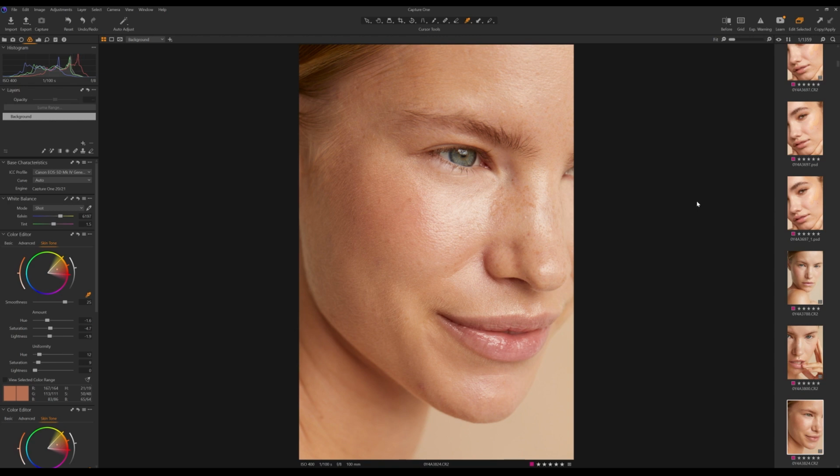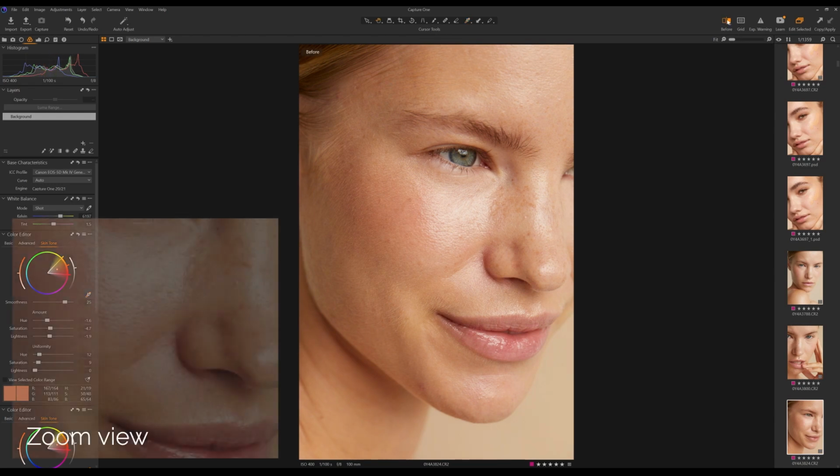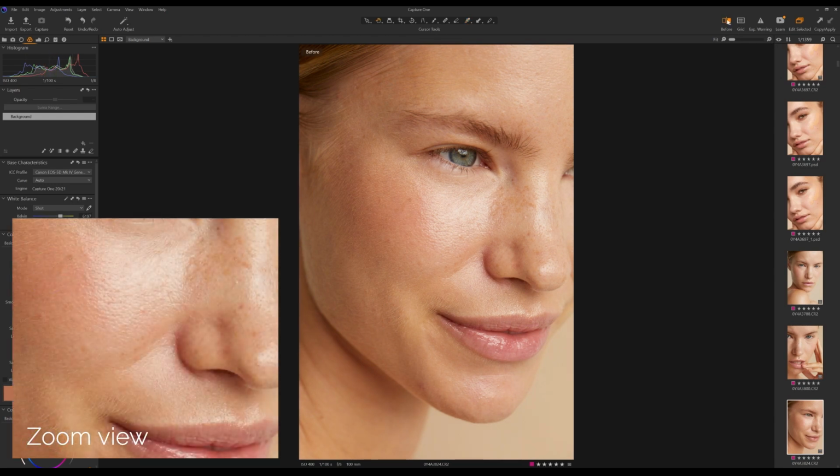Now, I really want to show you guys a before and after now so you can get a really good feel for what we've done here today. So this is the before image. You can see it's quite yellow and orange, especially in the shadows and darker midtones of the image. And this is basically what we've done here. So we've really introduced a little bit more pink to balance out the skin tone a lot more, especially in those shadowed areas. And now I'm going to show you a more fuller version of this. So this is the before, and this is the after.